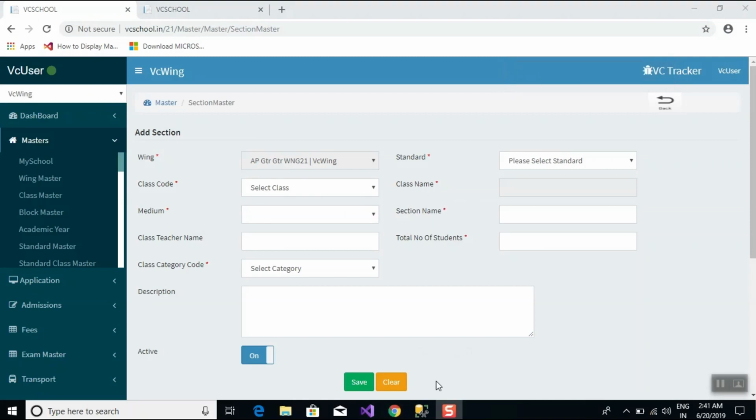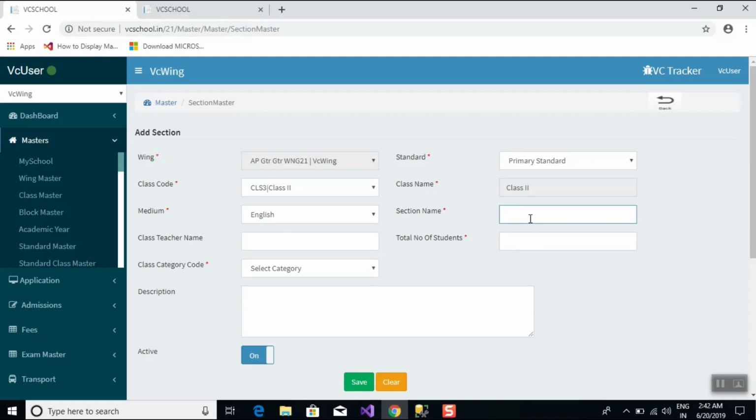In section master, by selecting standard, the classes allotted for that particular standard will come in class. Now I am selecting class 2, meaning we are creating sections for class 2. Medium. We have three mediums now: English, Urdu and Telugu. Whichever medium you want, we need to select that.